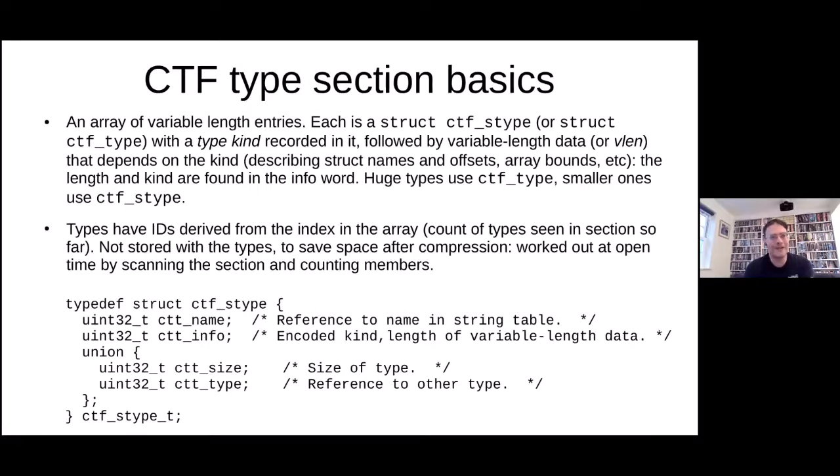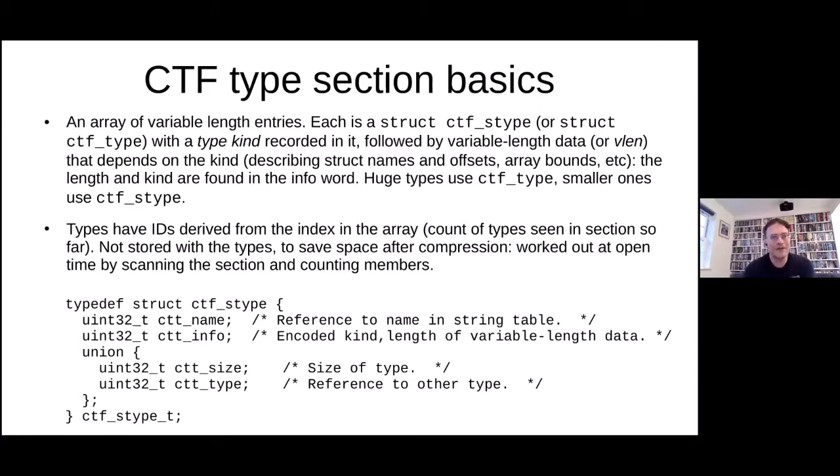They refer to each other by these IDs, so the types are important. The IDs are important, but they are not recorded in the file. This is simply because if you recorded the ID with every entry, every ID would be its own symbol to the compressor, and it significantly increases the size of the file after compression to have entries be self-describing. So we intentionally avoid it. This is a significant difference from DWARF, which goes to great lengths to self-describe everything.